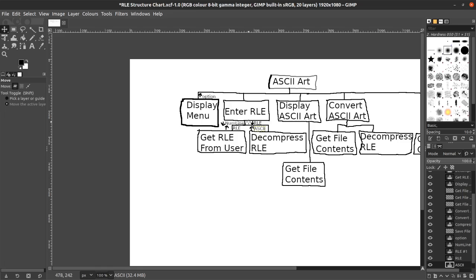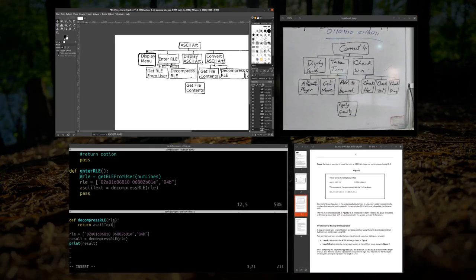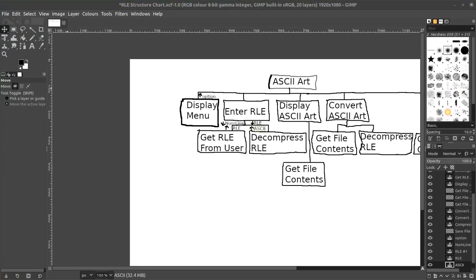So I hope that provides some insight on how to get started and how to go about writing your project. And hopefully from that you can get started with designing and writing a little bit of Python. Best of luck.